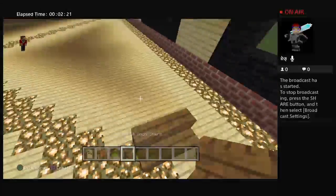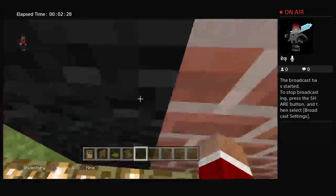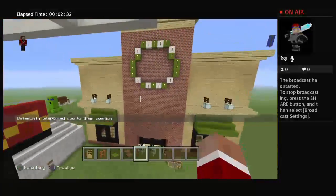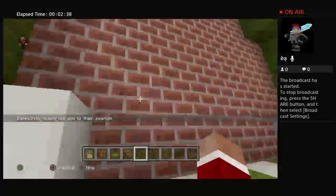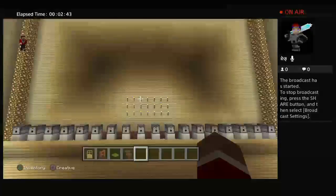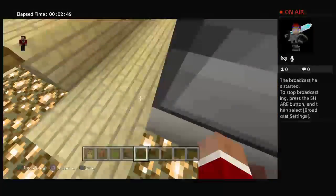It used to just be an unfinished looking house. Maybe it just used to look like this on the outside with nothing else, and then the roof came, and the inside came maybe a month later, and the floor came. Did you make this or did your friend make it? Oh, my friend made the outside, but I made everything else.